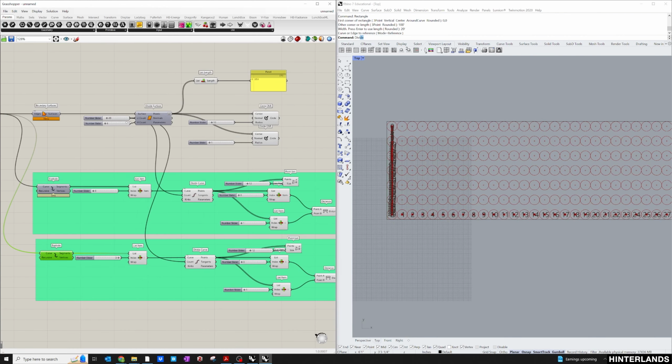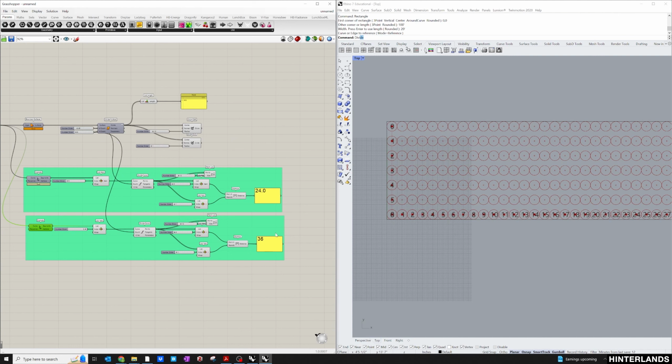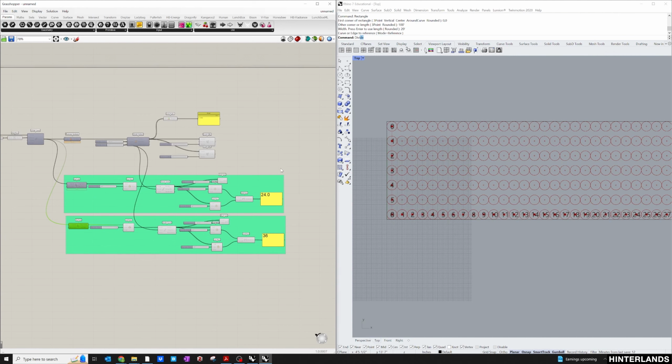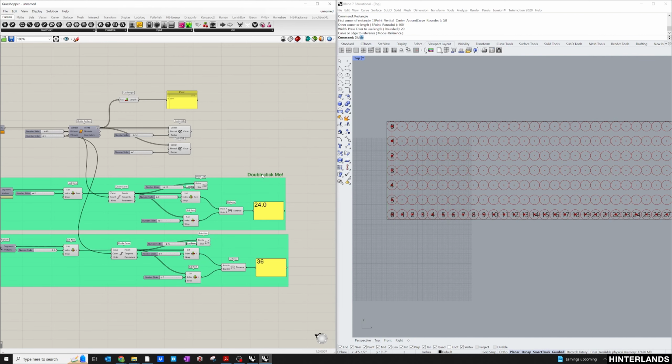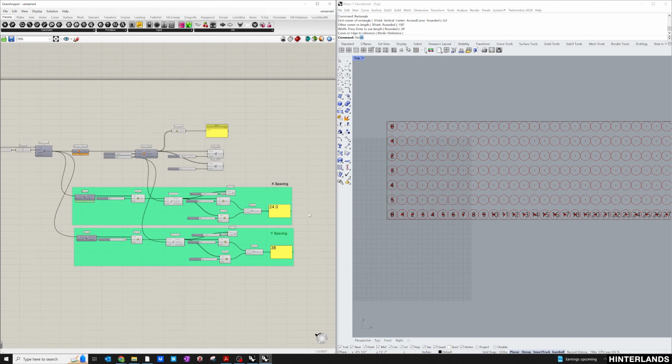Oh, and then we need to actually connect this slider to the count because we're still using the count from the previous one. So we've got a 36-inch spacing on the, let's just use Scribble to label this. So this is the, or let's just say the X row. We'll just say X spacing. And then, so it's a little tighter, and then this is the Y spacing.